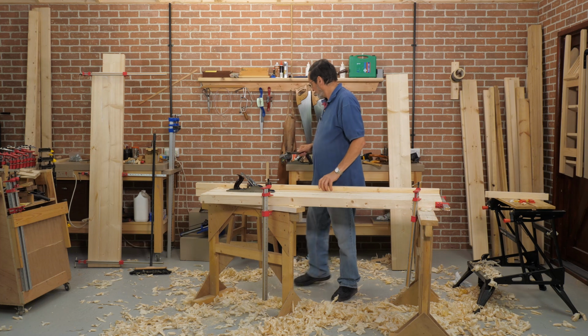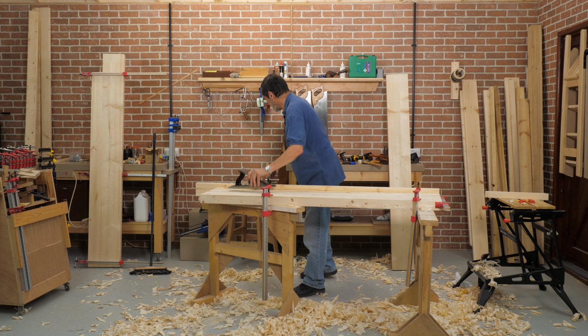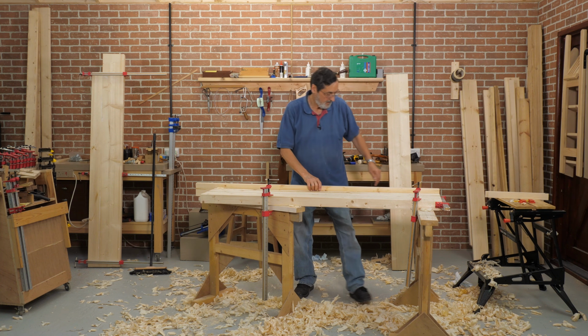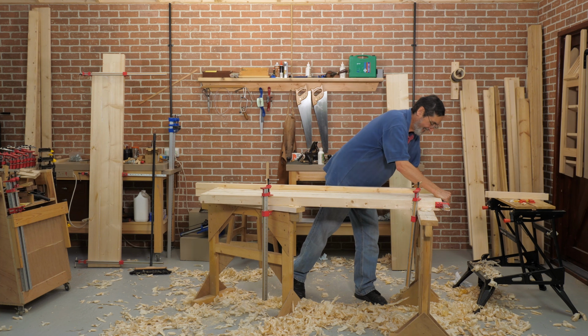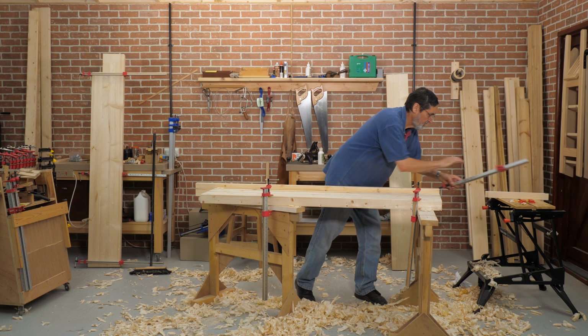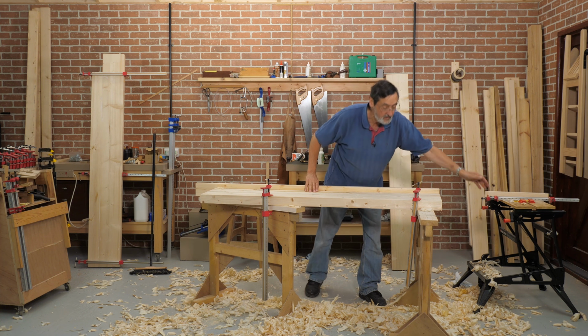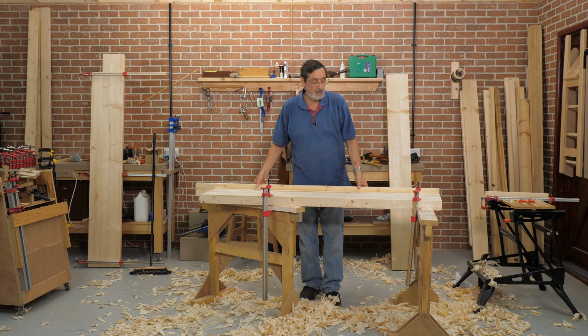So I'm ready to try this, see how well we've done. No guarantees. It's much easier when you can edge joint the two together, but when it gets this big, it's not quite so easy because you don't have the width in your plane.